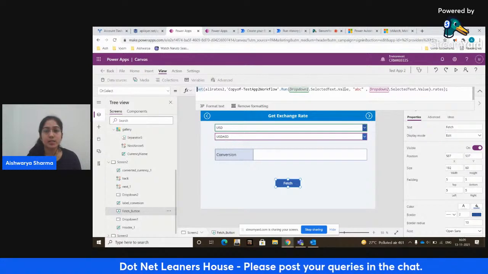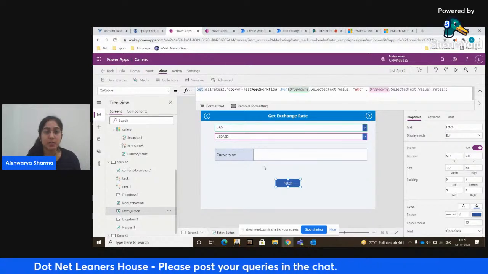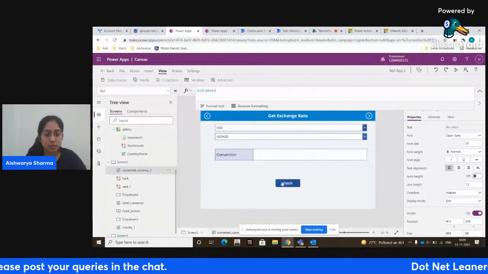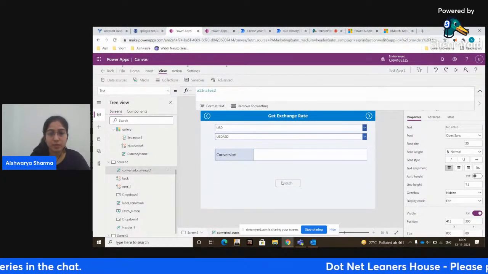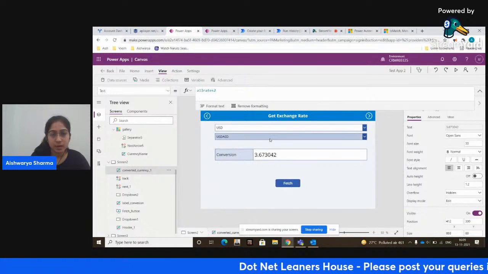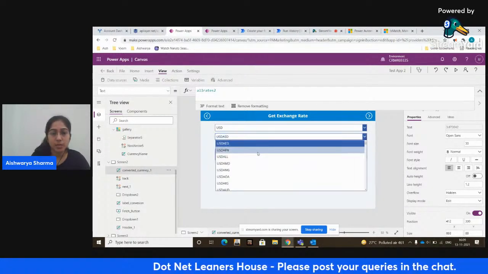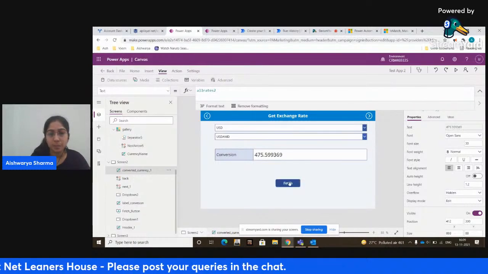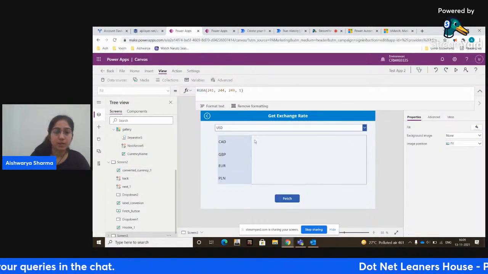As it is returning the value, we are storing it in a variable and simply displaying it in the label over here. So it is fetching the values for you. If you want to convert it to some other currency, then you can do so. Okay, so let's go to our last screen.